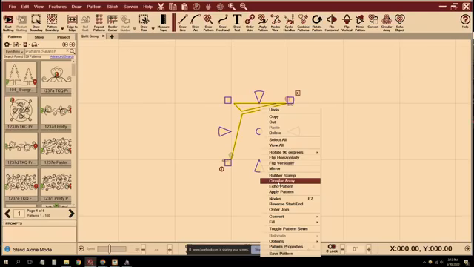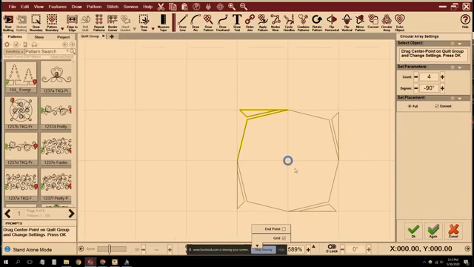So now we're going to click circular array. Okay, the orientation of this was not correct. I probably should have picked the upper left quadrant, but I actually knew it was going to turn out like this, so I did it on purpose to show you how you can still handle this situation. So what we're going to do is, this is obviously not what I want. What I want is a star. I'm going to turn off Connect, and then I'm going to pull.